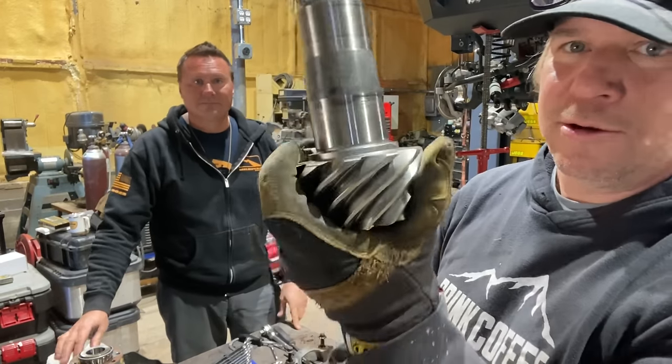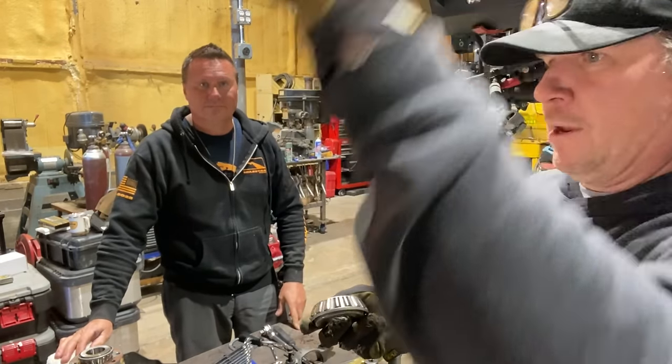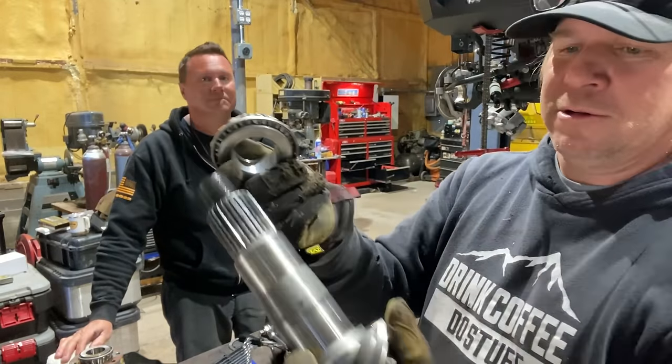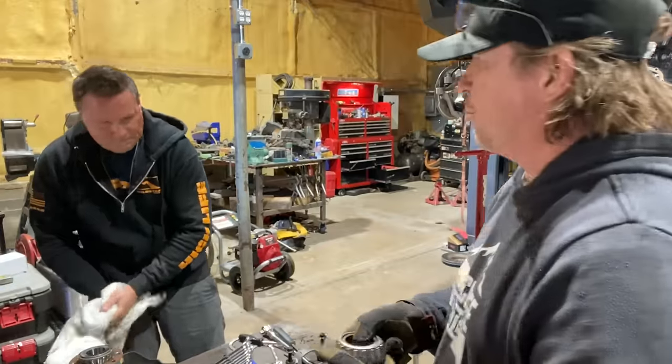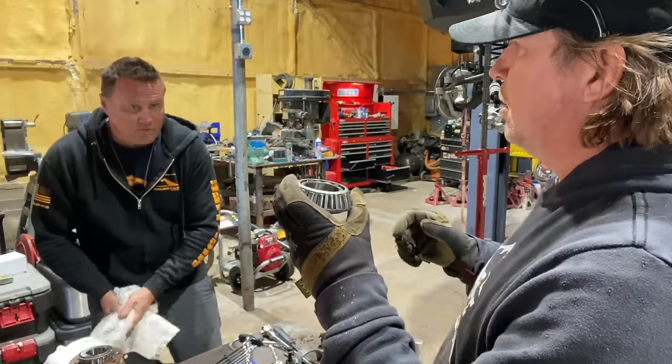So now we're going to get the new ring and pinion, throw this one in the river, and this one will press onto the new pinion. Yep. But you actually press it on with the press. On that one, we're going to use a press, yeah.